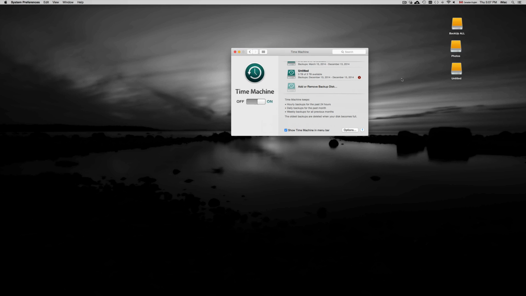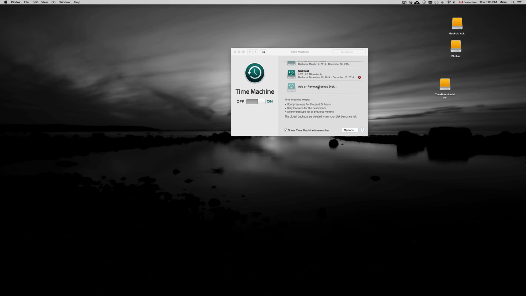So I'm just going to zoom out. Here's the one that I want to use. To change the title on it, simply click on it, press the return key on your keyboard, then press delete, and then you can name it Time Machine. I'm going to name it Time Machine iMac, okay? Since I'm going to use this for my iMac at the moment. It doesn't matter what you call it, you can call it anything you want. You can just call it backup if you like. But that's what I like to name them, so I know what this part of my hard drive is.